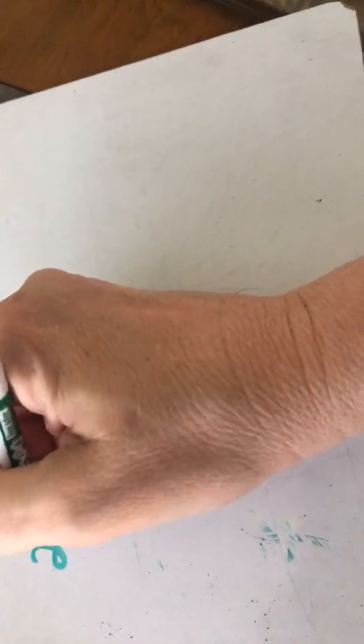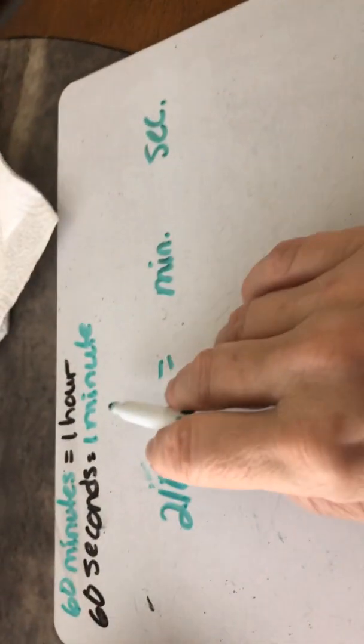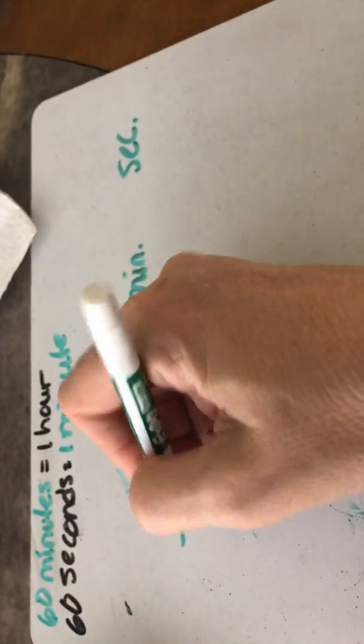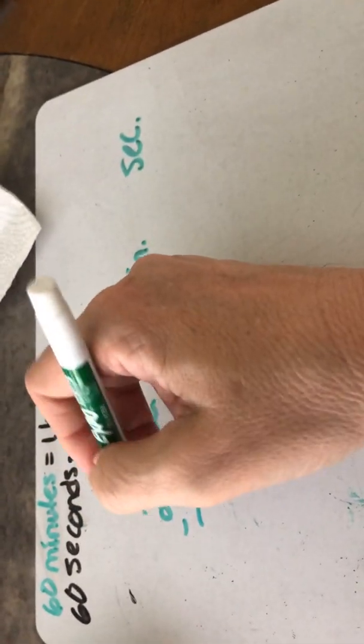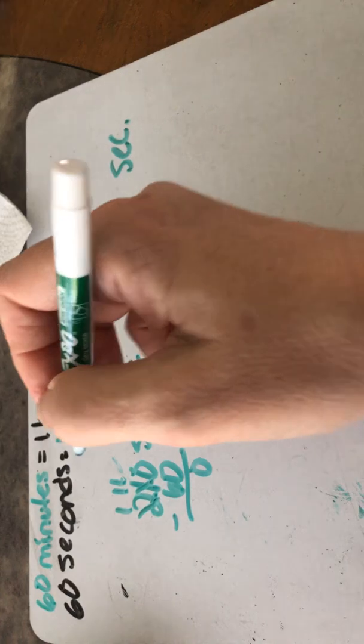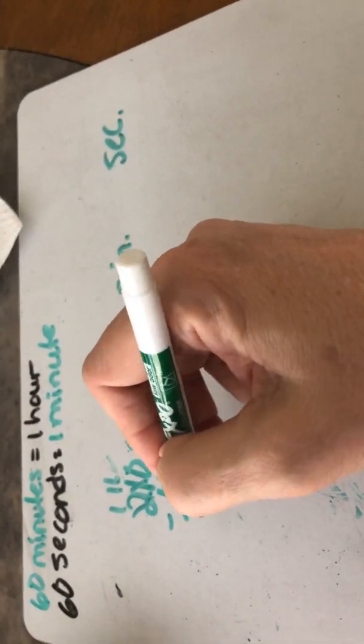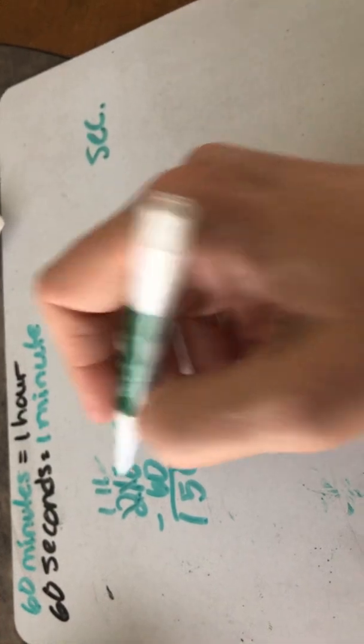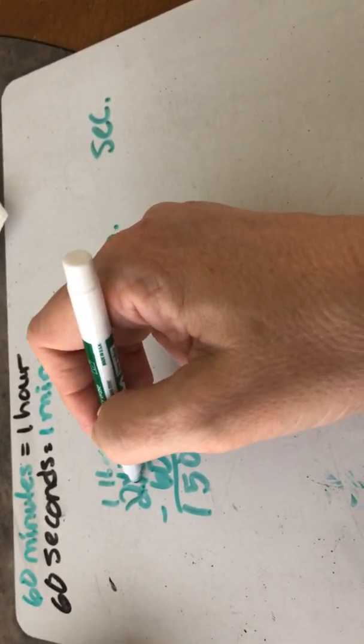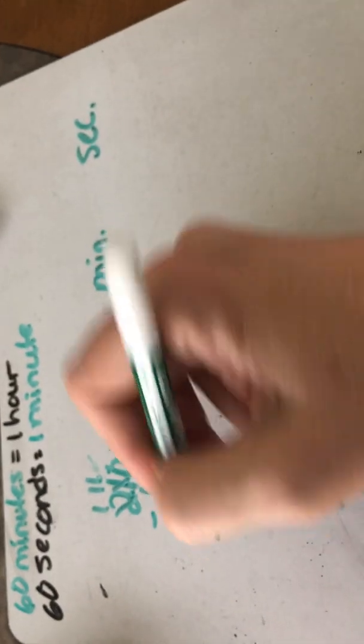Let's do one more. And then you guys can do pages 133 through 136 in the workbook and try it on your own. Let's do 210 seconds. How many minutes and seconds does that equal? Well, again, how many seconds are in a minute? 60. So I'm going to be subtracting 60. Can't take 6 from the 1, so I had to borrow and rename. 11 minus 6 is 5. 1 minus 0 is 1. Remember, when you're renaming this, there was a 1 here, so don't put a 10 there. Make sure you're putting an 11 there.